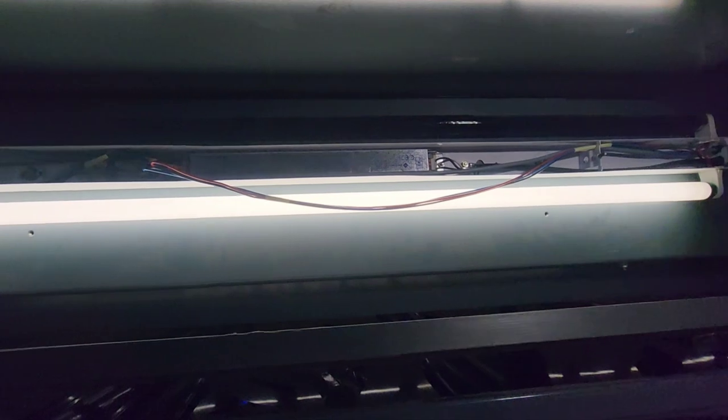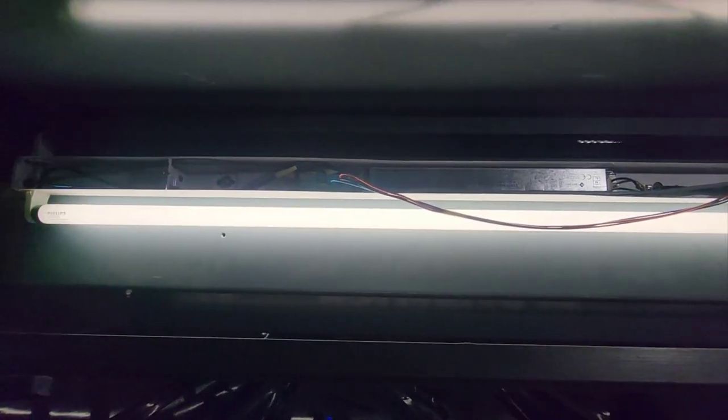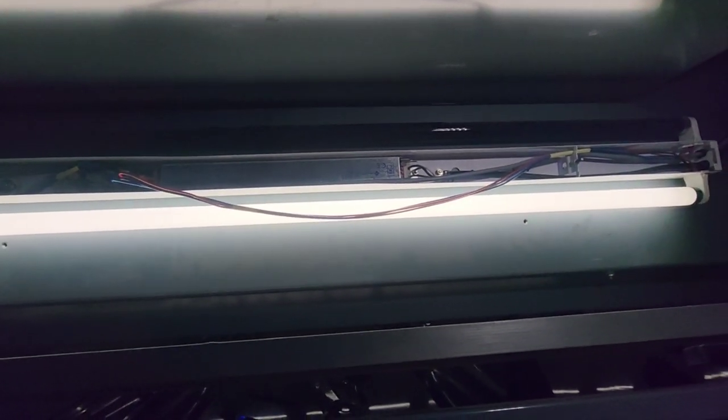Cool. We got a new deck lamp in. We got a new ballast in. We put a new fuse in the next gen, and the deck light fired up. We're good to go. We're just going to put the covers back on everything and then jump on to the next issue.